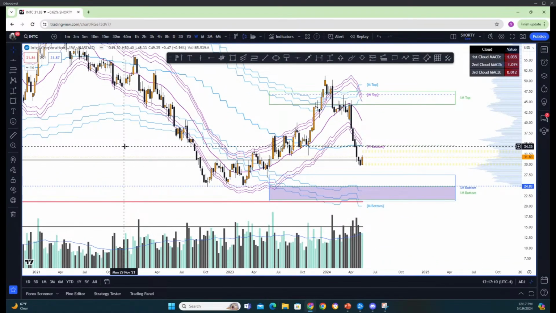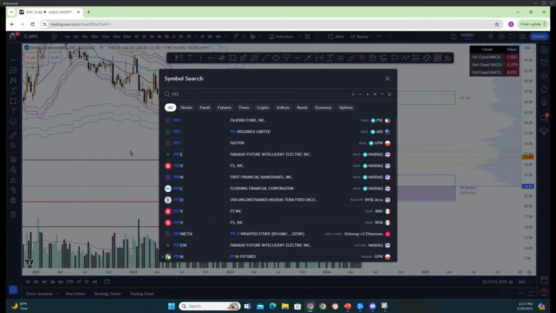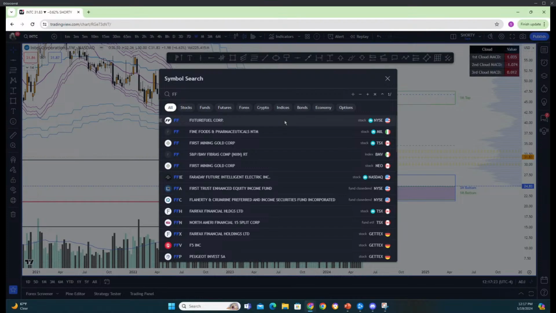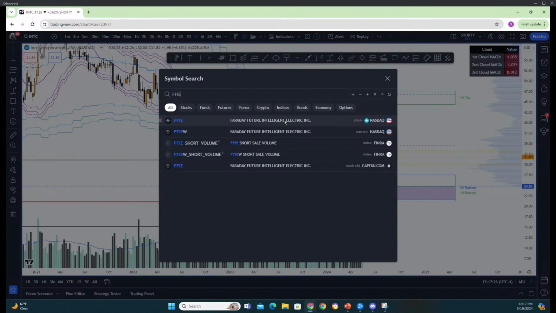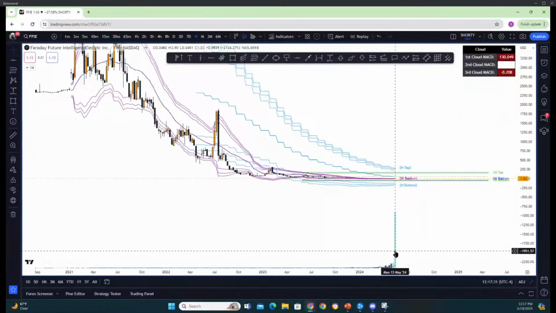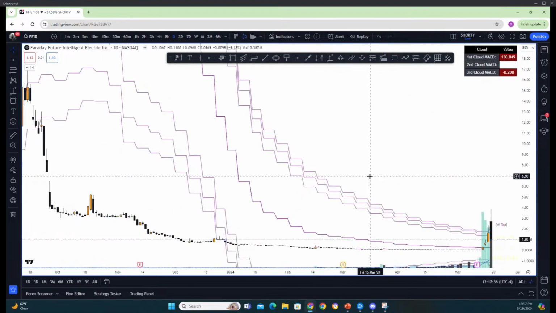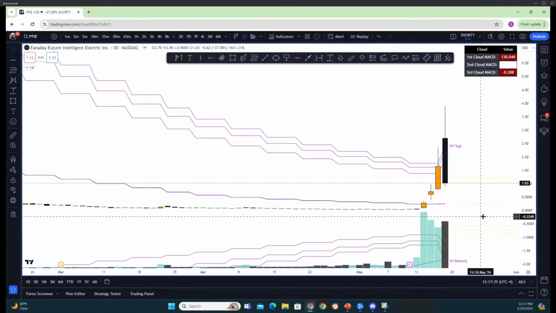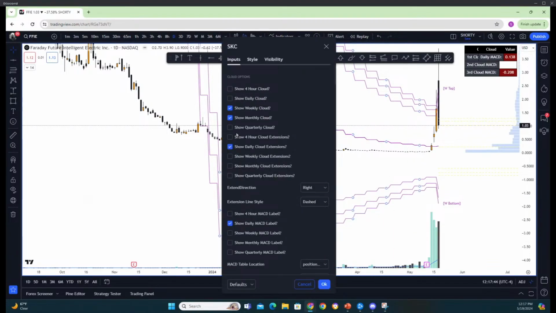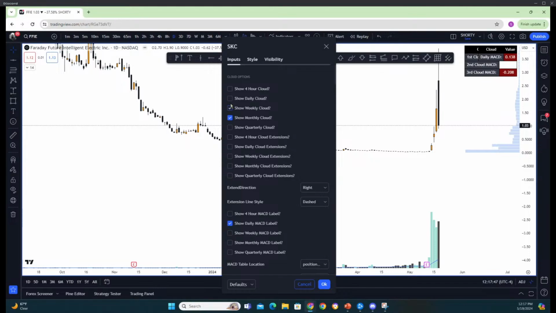Can you look at FFIE on a really short time frame on these charts, or with this tool? This one? No, FFIE. Faraday Future. FFIE. This one? Yeah. It had some crazy momentum. Oh man, it had a lot of volume. Yeah. So I just wanted to know, if you showed this on a really small time frame for something like this, like a short squeeze sort of scenario, will it show anything, or will it just look like it blasted through the clouds?